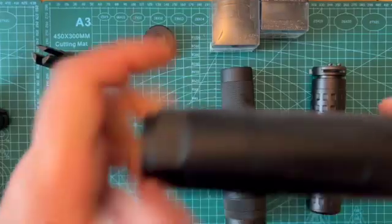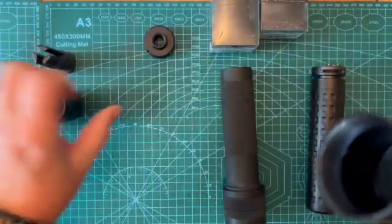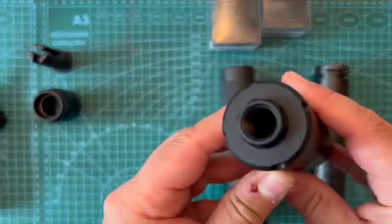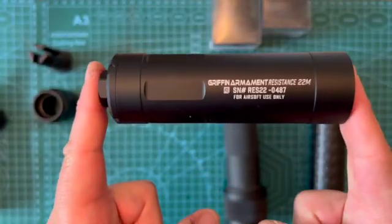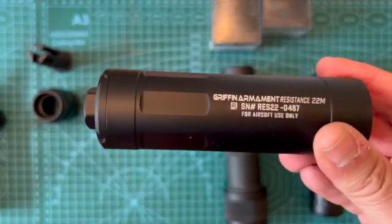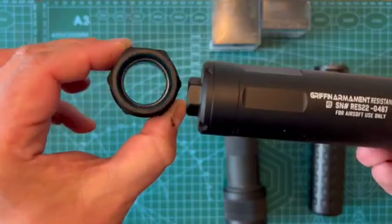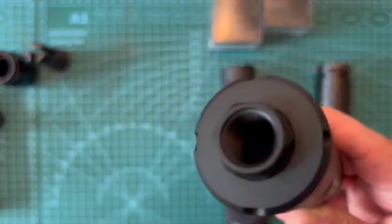But you can also remove this back section, take that off, which is your flash hider adapter. You can get this little piece, screw that onto the body, and I've used this as well on my OZ9. This will thread now onto a pistol threaded barrel, and you've got a much more compact piece, but it still cycles. It's not a heavy piece at all, especially with baffles in and no tracer in it. It's really quite lightweight. But that will double up as a pistol suppressor by shortening it, removing the specific adapter for the flash hider, and running it with this adapter so it can thread straight on.